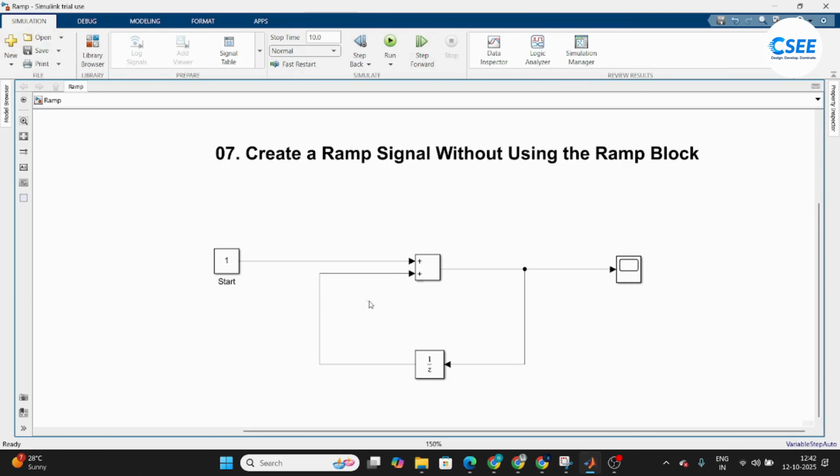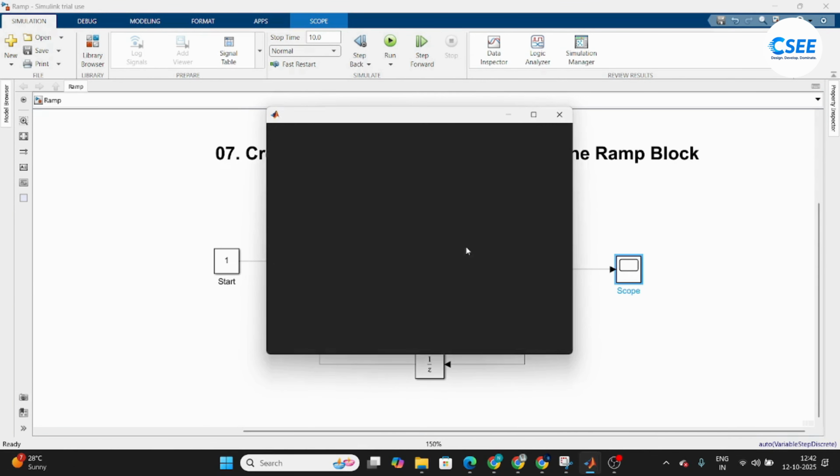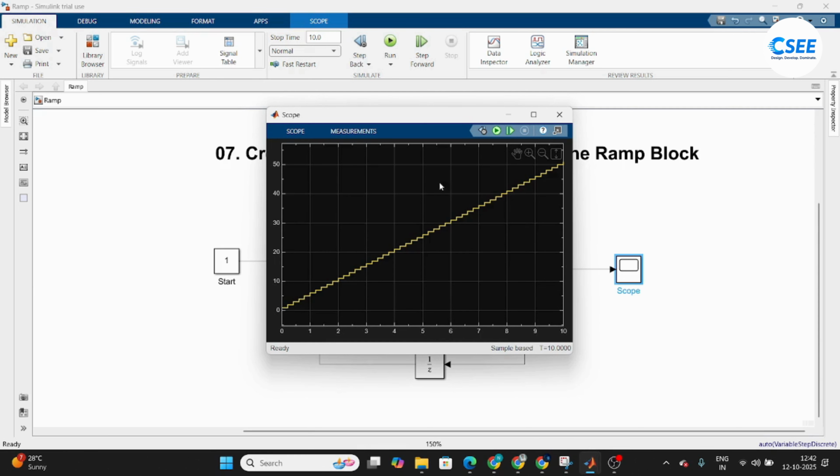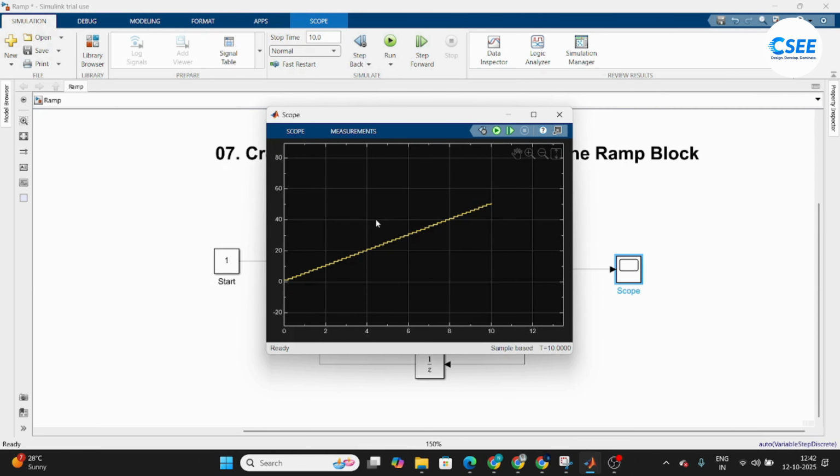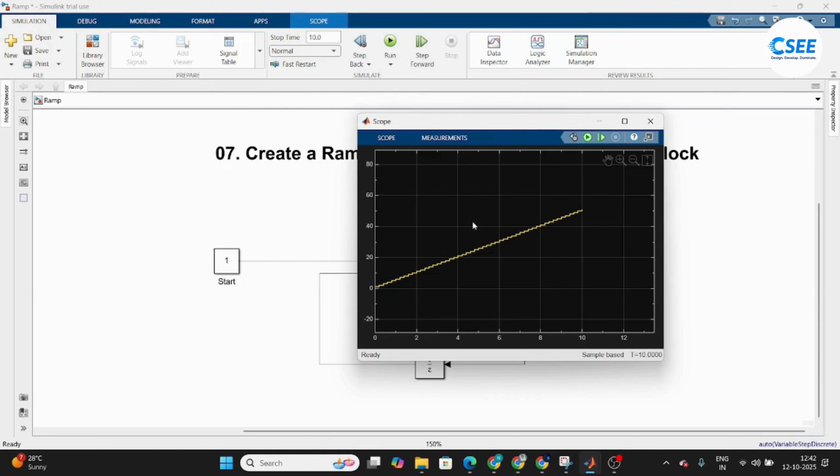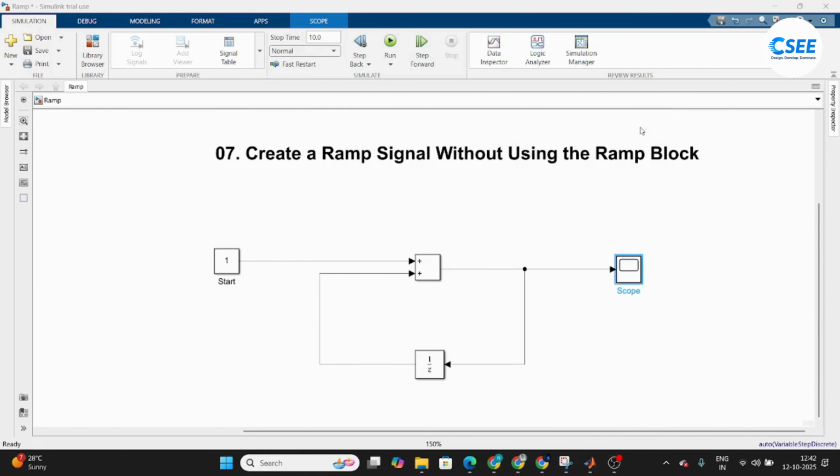Let me save this. It's very simple. Here you can see there is a ramp signal. If you want, you can change the sample time and you can do other settings also.